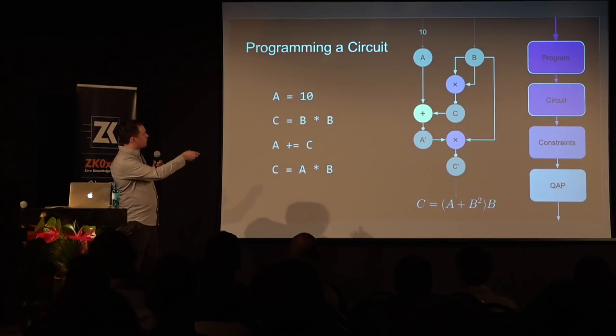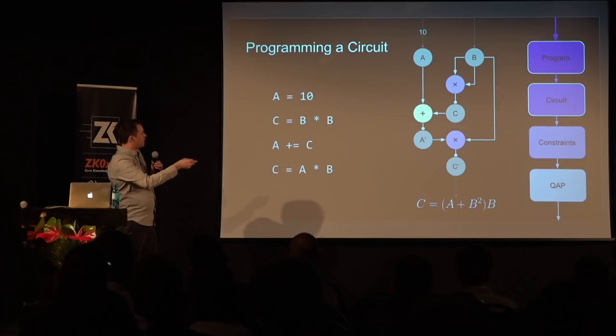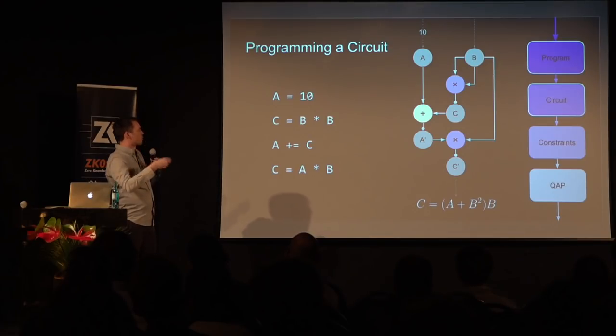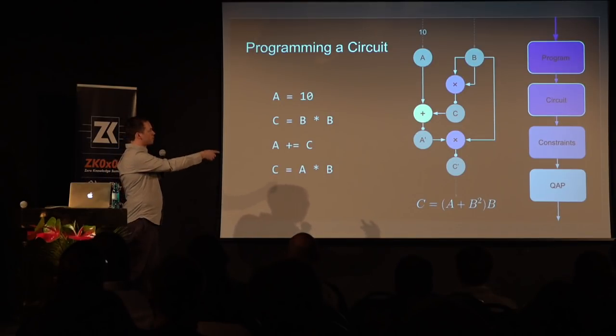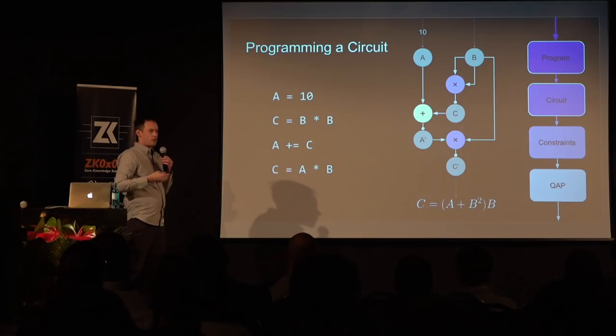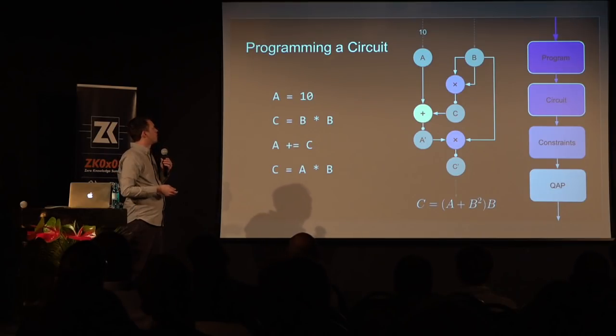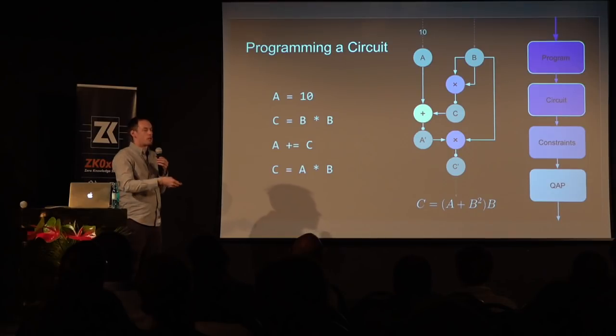So instead of overriding an existing variable, you're creating a new variable. So we go through, you've got A, which is 10. We've got B multiplied by itself, which is C. And then you add A and C. And instead of getting A again, or overriding A, you end up with A prime, which is its own distinct state. And breaking the program down from the representation on the left into the representation on the right is the first step you'd go through if you're trying to compile a language.